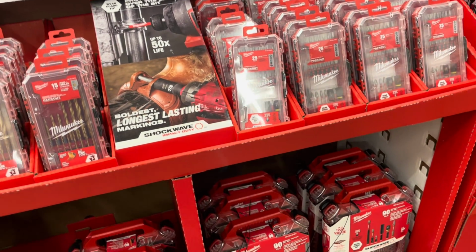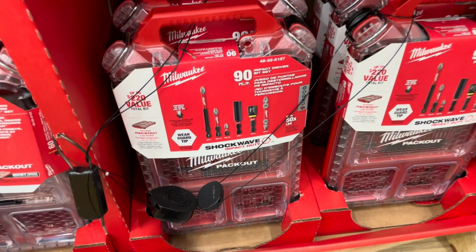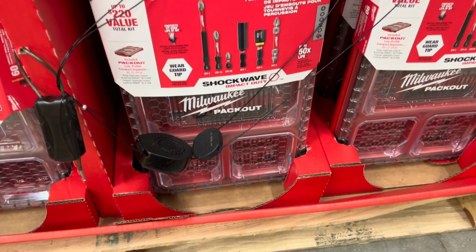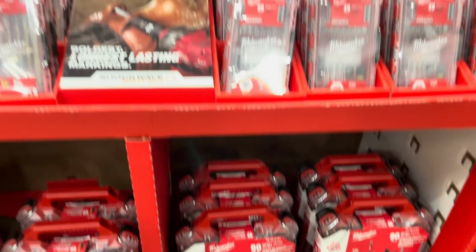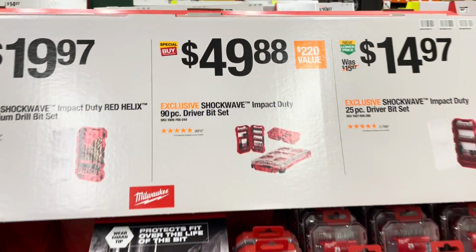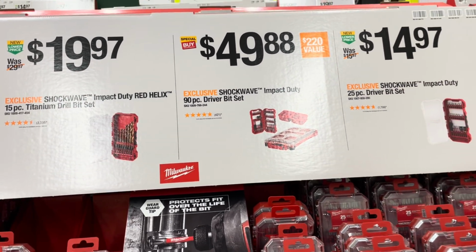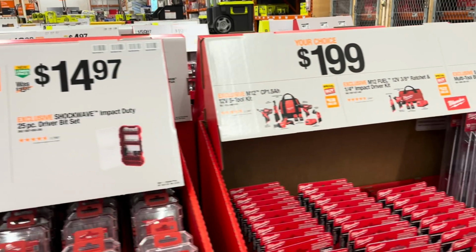They had all these stocked up. I don't know if anyone had just picked them up yet. But look down here. That's the 90-piece set. Look how many different drill pieces that has. And I really like the box that it comes in, or the carrying case. But I think that's a pretty good deal. $49 for a 90-piece Shockwave set from Milwaukee. Let me know what you think, though.